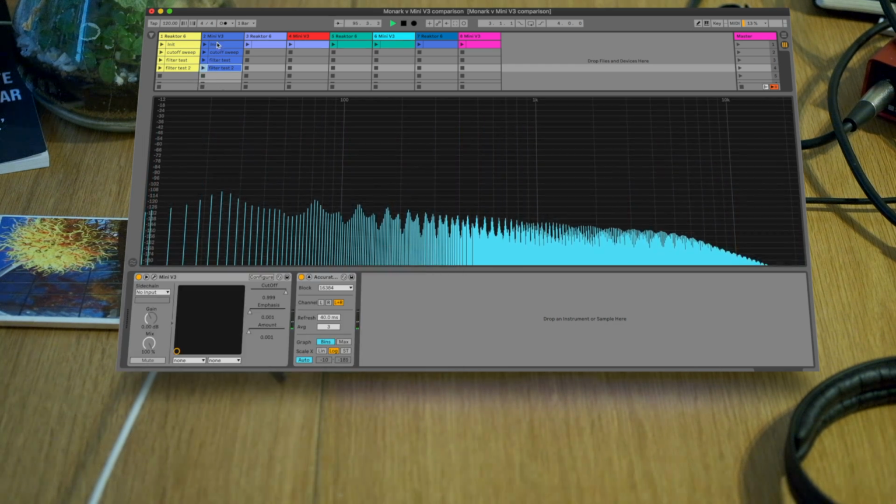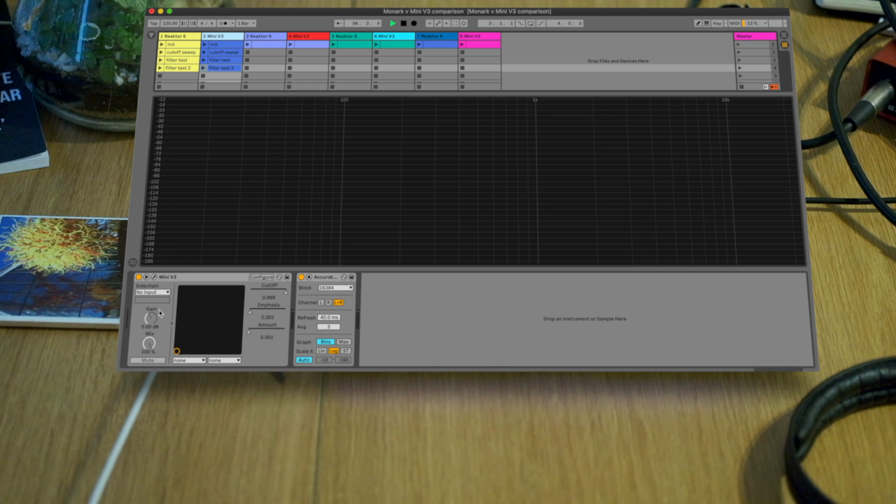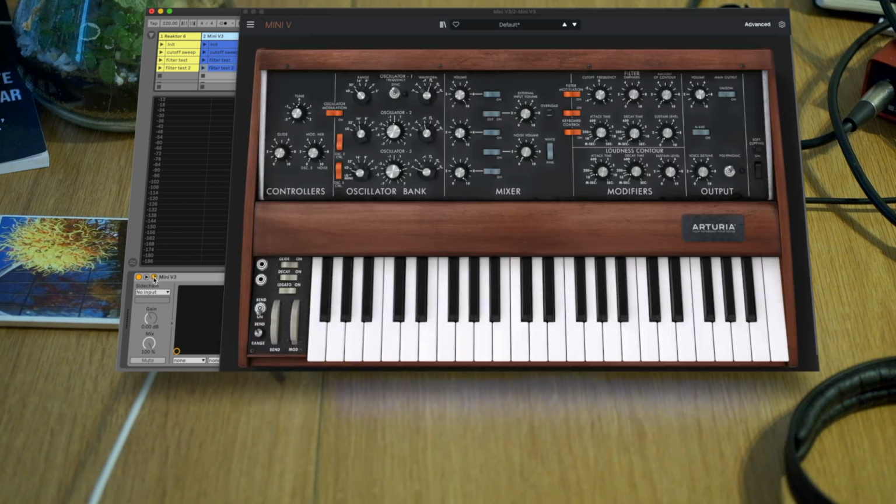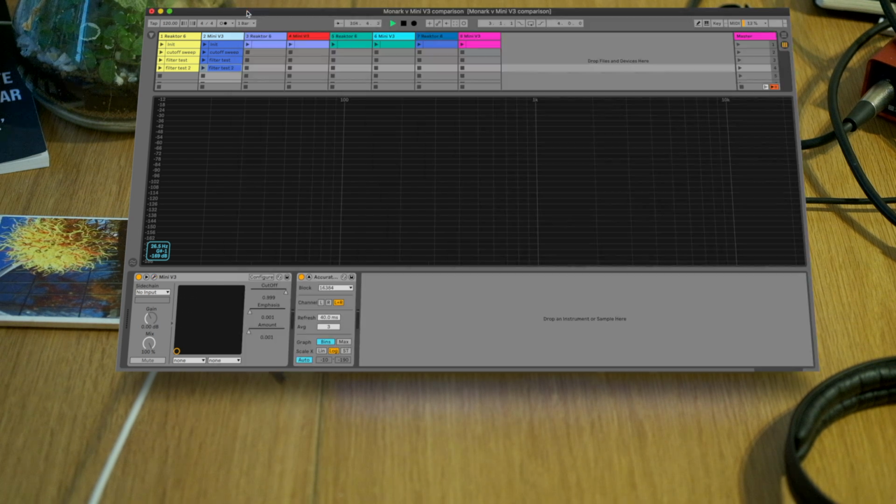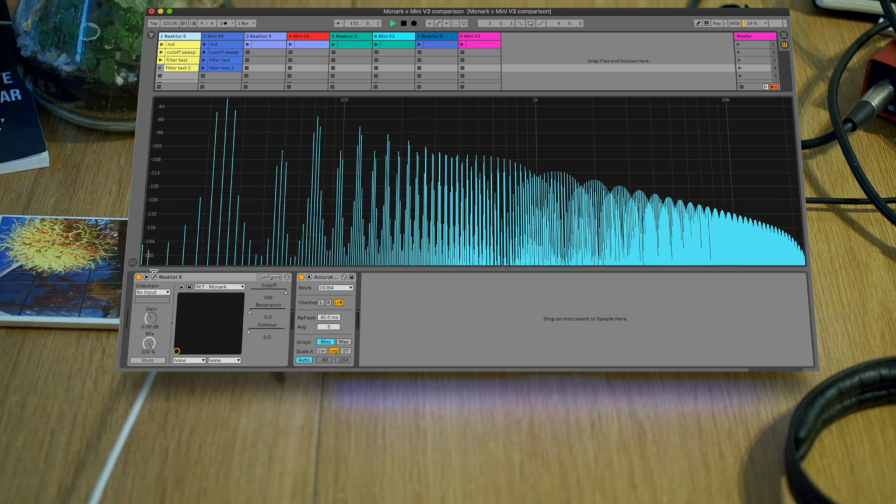One thing I noticed is that Arturia Mini V3 maybe has a bit less presence, or just a different, softer sound than NI Monark in lower register sounds that are maybe more harmonically rich. One thing that kind of puts them on an even footing is turning on the oscillator sync on the Arturia Mini V3. So that's what I'm going to do next. This is the same test series as before, just with the oscillator sync turned on the Arturia Mini V3.